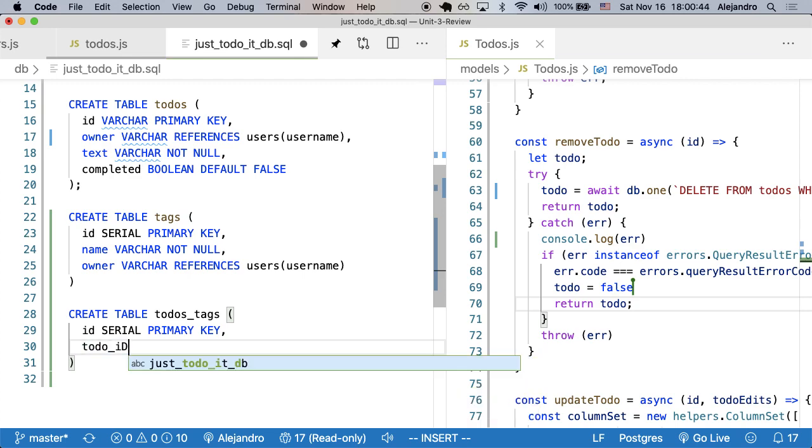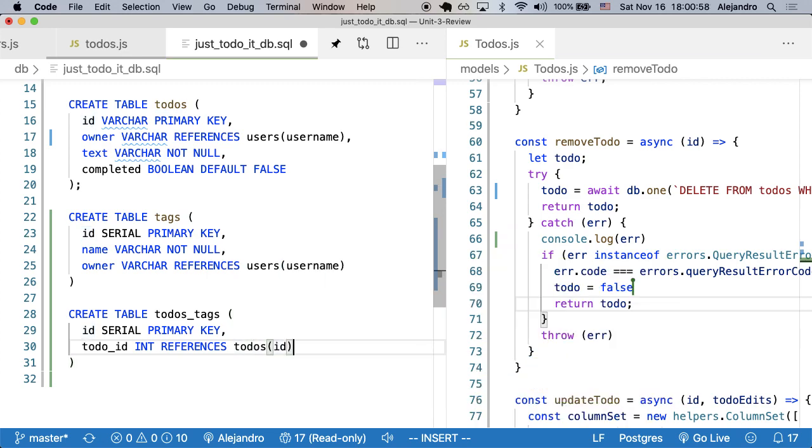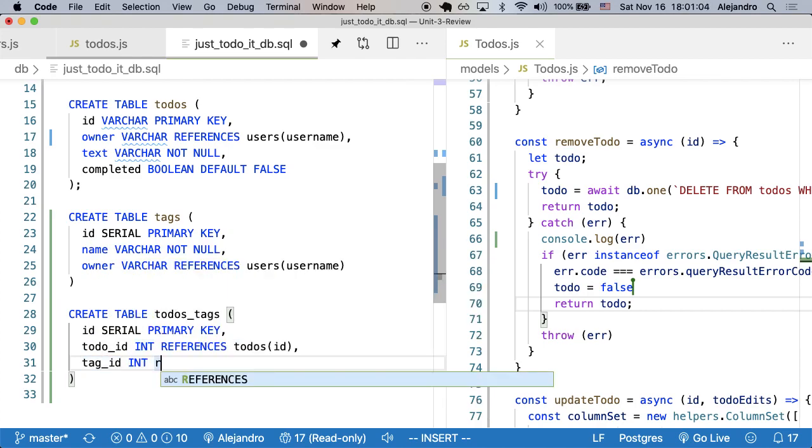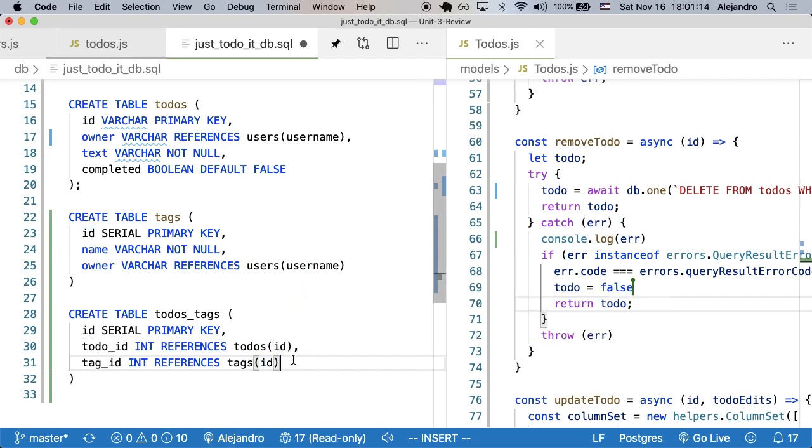This is going to be an integer, and it's going to reference the to-dos table, ID column. Then we need a tag ID. It's going to be an int, and it's going to reference tags ID. Cool.